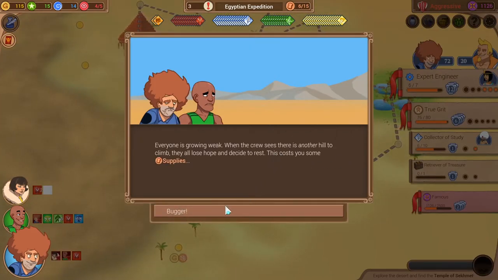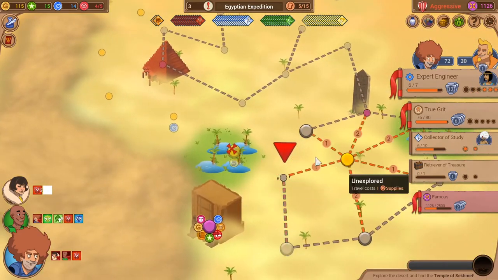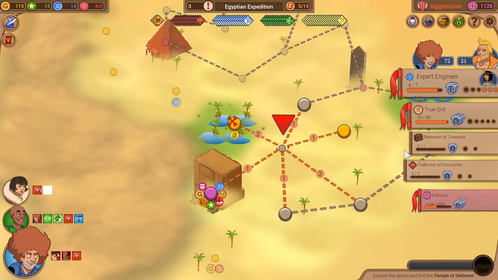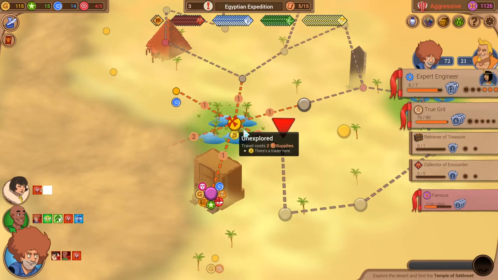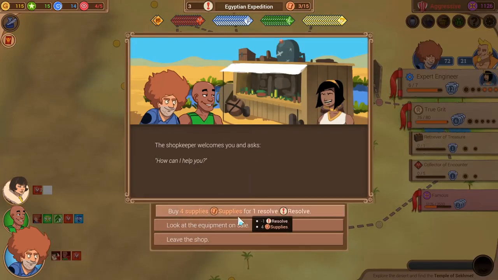Everyone is growing weaker. Oh no, when there is another hill to climb, they all lose hope. This cost you some supplies. I was thinking... No. Wait, you managed to do that already. Damn it. So, do we even get supplies from here? The shopkeeper walks up to us. How can I help you?